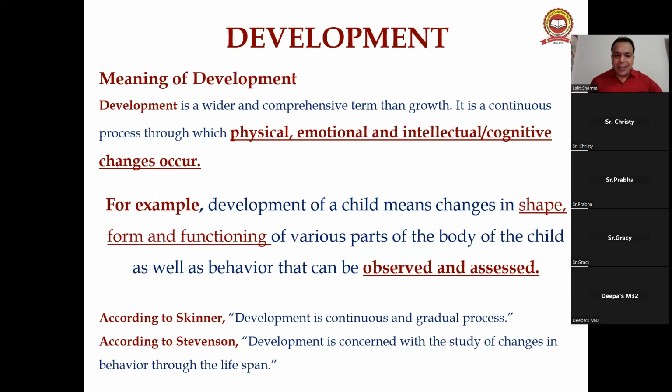Now, here the words are observed and assessed, not measured. In the case of growth you can measure, but development you can't measure because it is related with behavior also. Behavior you can't measure, you can only observe. Right, guys? So according to Skinner, development is a continuous and gradual process. Stevenson has said development is concerned with the study of changes in behavior through the lifespan.